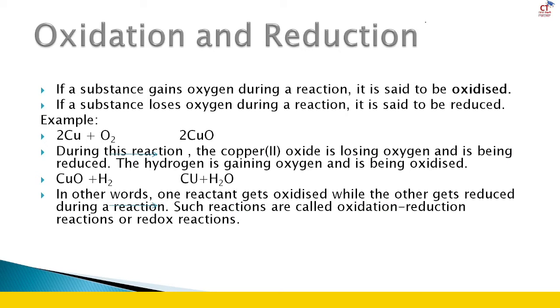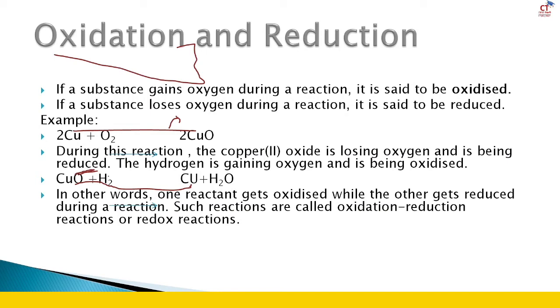In this example, we have Cu plus oxygen to give you CuO. Okay, what happens in this case is in Cu we see addition of oxygen, and addition of oxygen is known as, yes, you are right, oxidation. And in the second equation we see that CuO plus H2 will give you Cu plus H2O. In this case, CuO is in the reactant, and in the product it is just Cu. This means oxygen is getting removed, and the process where we lose oxygen is known as reduction.